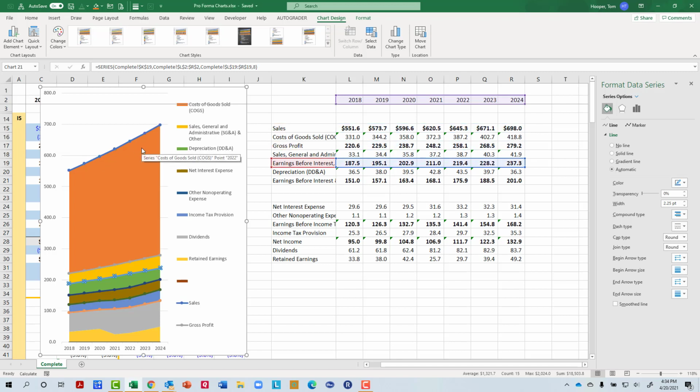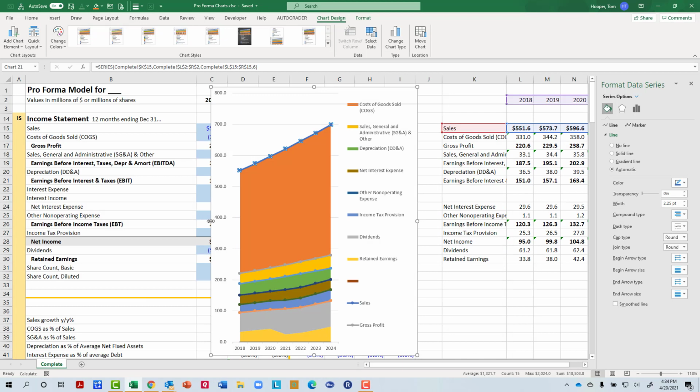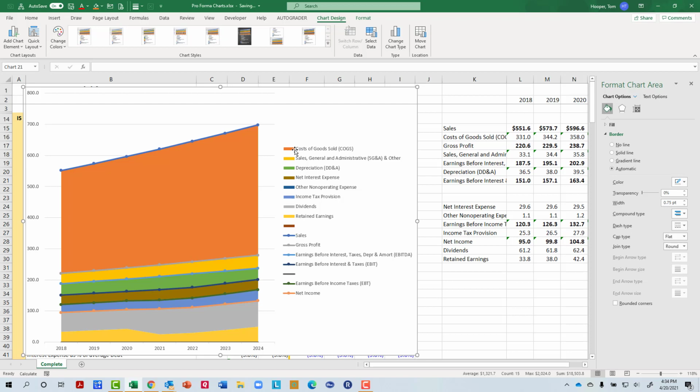And then I get to depreciation, and then finally cost of goods sold. So I have these in the order that I want. Let me widen this out and show a little better what our order is right now. So the cost of goods sold, SG&A, we're basically back in the order of the income statement.